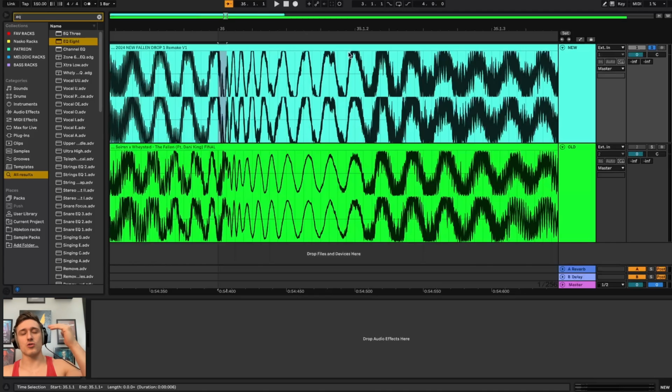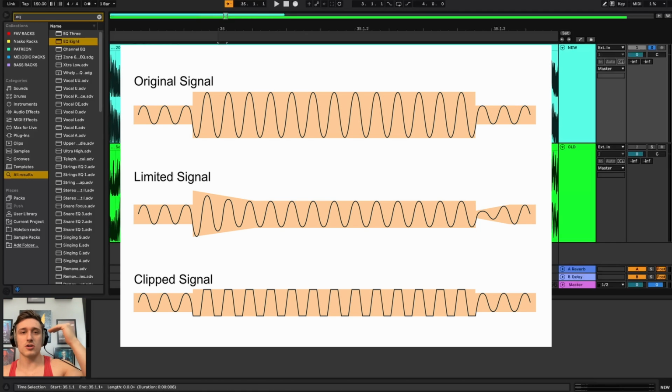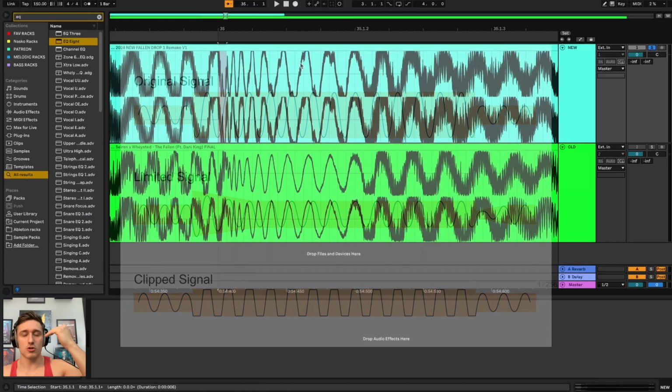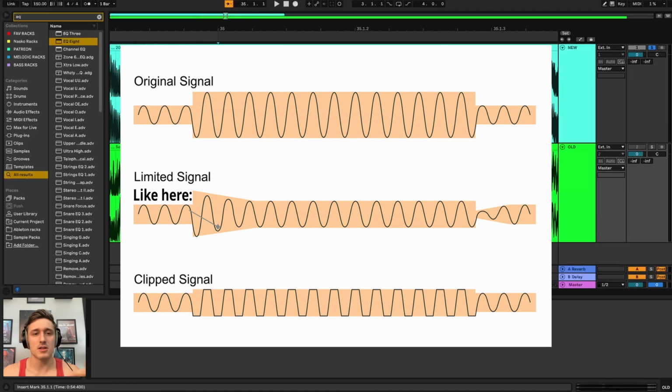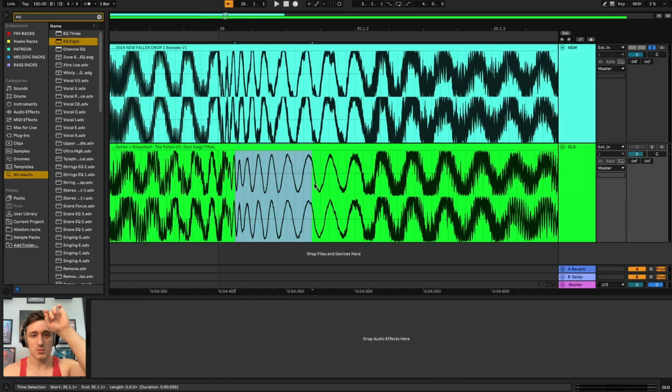It's because this is true soft clipping. Soft clipping is going to make everything look squarified the harder you push it, versus this is limiting. And the reason I wouldn't limit my drums is because the transient will hit 0 and it'll push everything down for a split second. That's why you see this kind of go down and then we're back up.